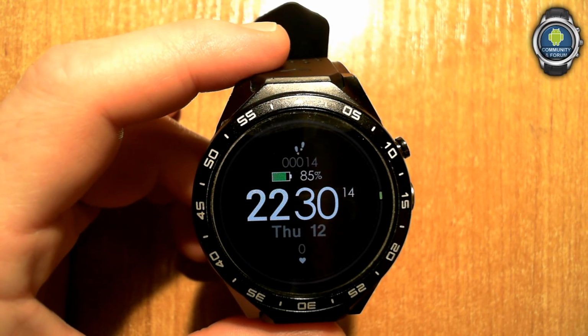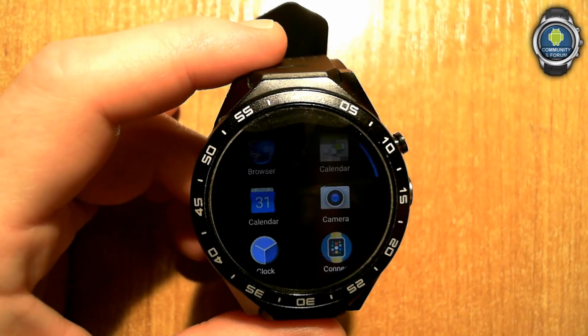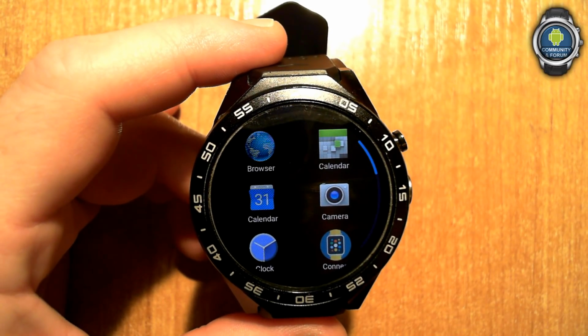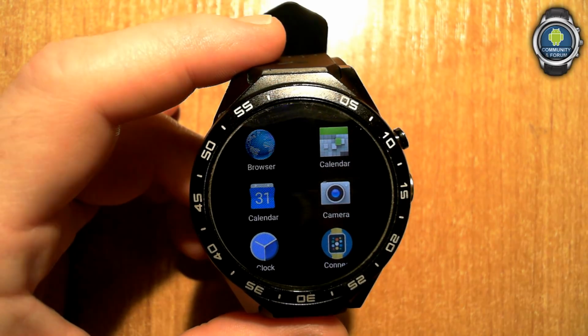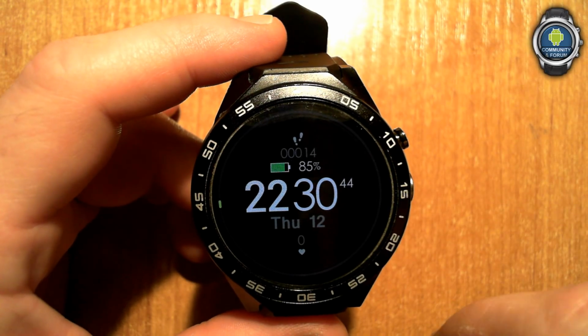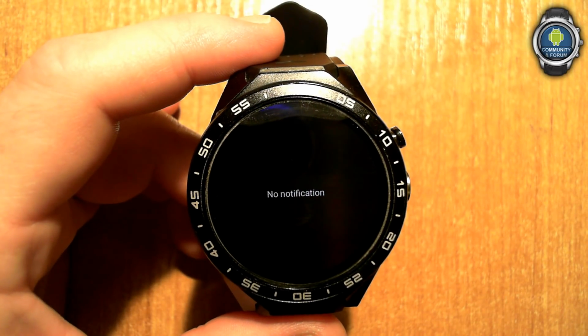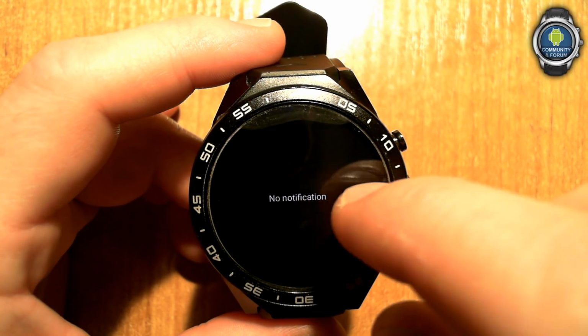Now, as with the built-in launcher, when we swipe left, we get access to the application list. When we swipe back to the center, there's our watch face, and then again, and there's the notification area. Let's come back.